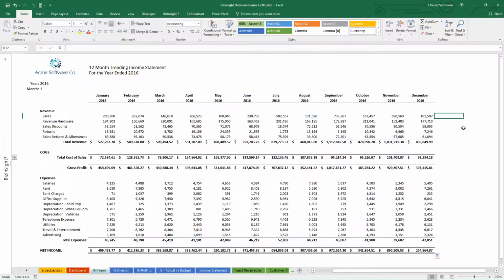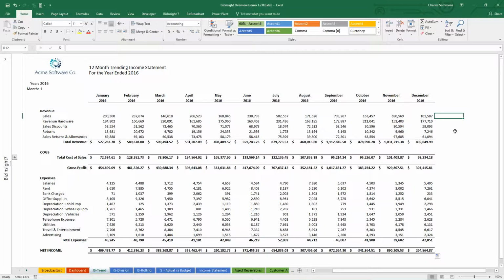So I was able to go from that old 1-month report to a current month-ended report to a current quarter-ended report to a current year-ended report, all in a matter of seconds with just a few mouse clicks. And more importantly, I was able to do it on my own without having to go back to my report builder or to my analyst to go back into that queue and hopefully get that report sometime in the next few days. I was able to do that in a matter of seconds.